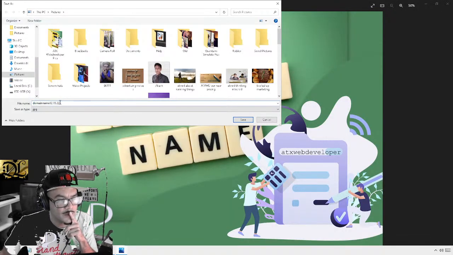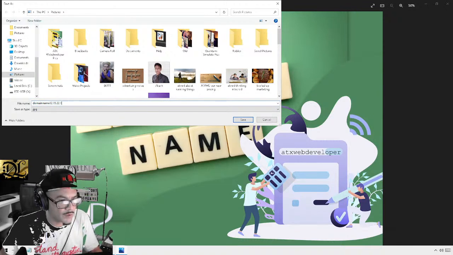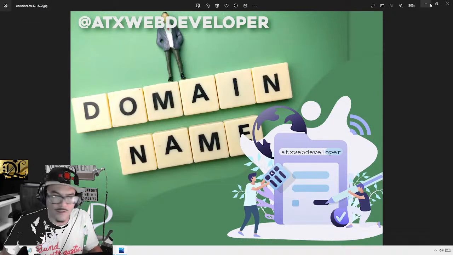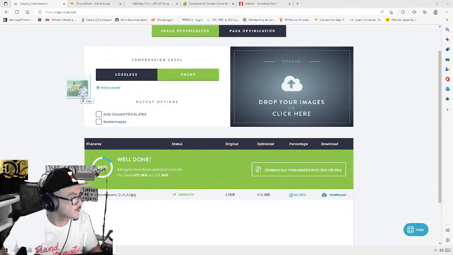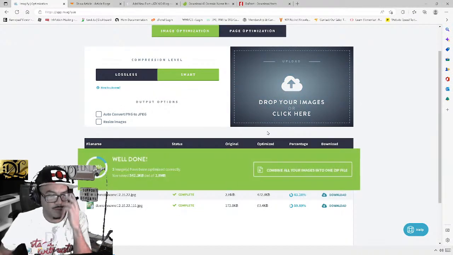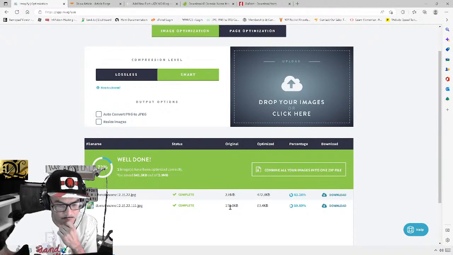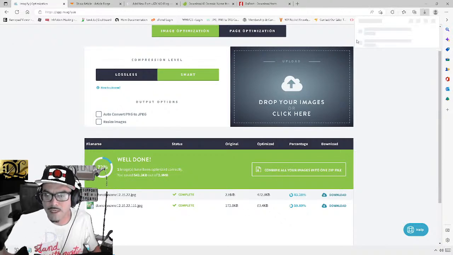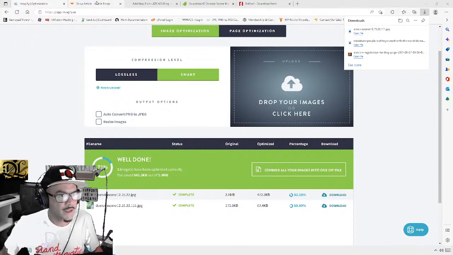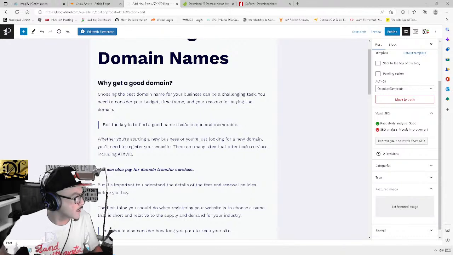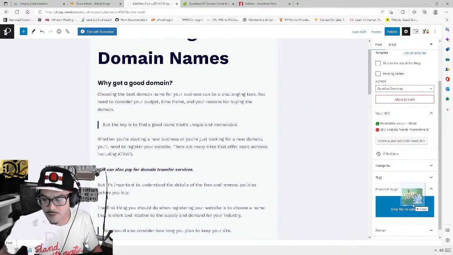We'll keep the domain, but we'll add a .111 to the back just to let us know that's our first one. And then our first resize, so to speak, and our first proper attempt. We're going to resize it one more time to get that number down from 472 all the way down to 69, and it's the same image. So we're going to download that, and it's usable for our website here. It's going to save us a little space on our website. Make it run faster than what it might have.